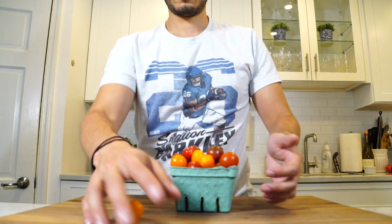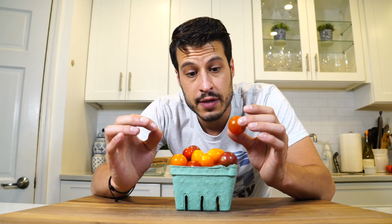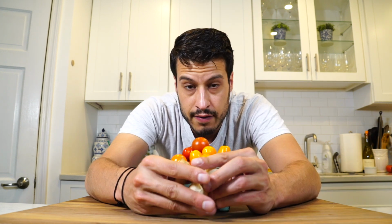What we're gonna do is take beautiful, fresh cherry tomatoes. Now these ones, the sun golds, these are the best. And so what we're just gonna do is throw these in the oven, a little salt, pepper, olive oil. I've got 4 cloves of garlic. These are gonna go in the pan too. We're roasting them, so don't worry about the amount of garlic. It's gonna be more subtle. And then a little bit of fresh basil.